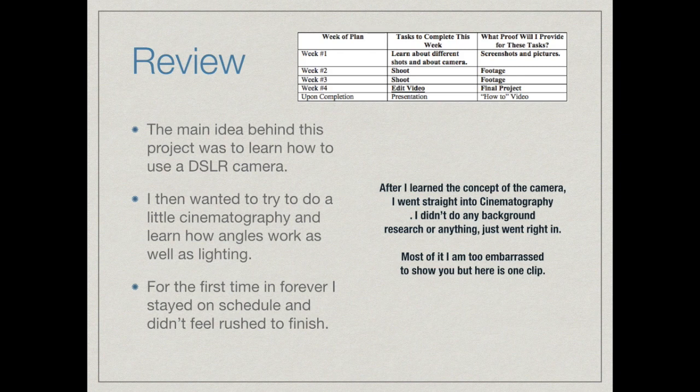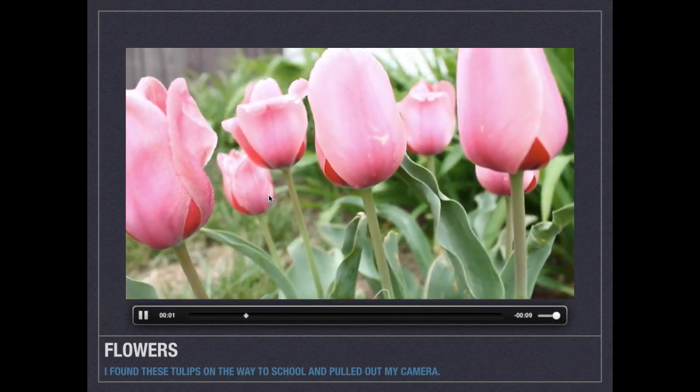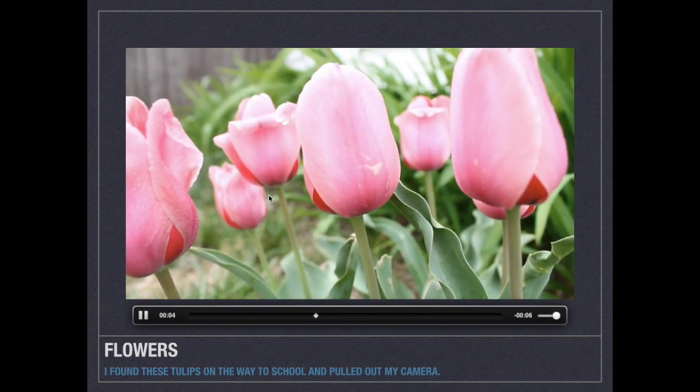Most of it I'm too embarrassed to show you, but here's one clip. Found these tulips and just pulled out my camera, focused on them, and the wind was blowing.